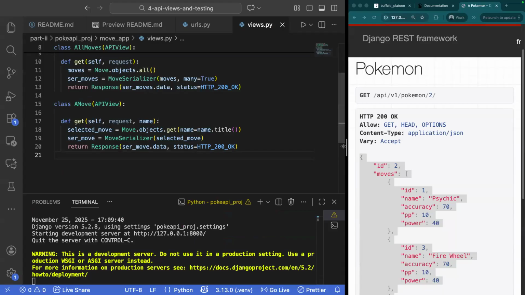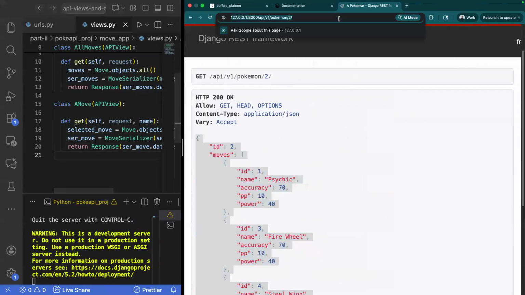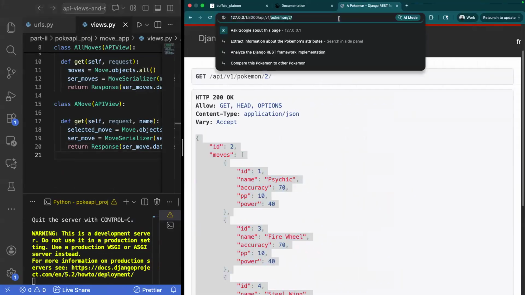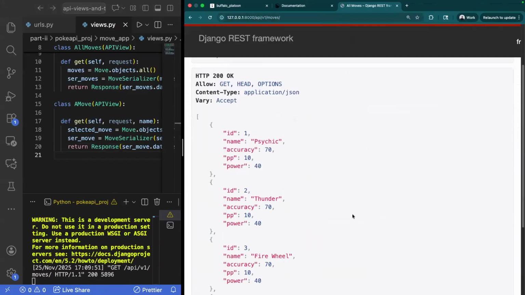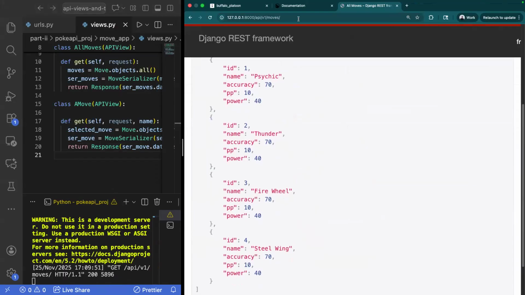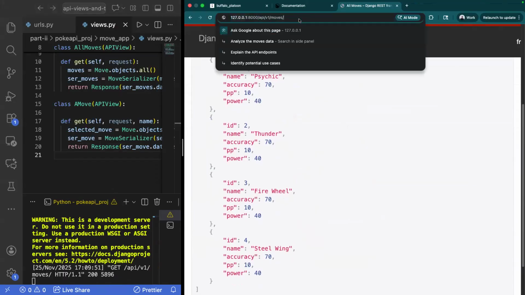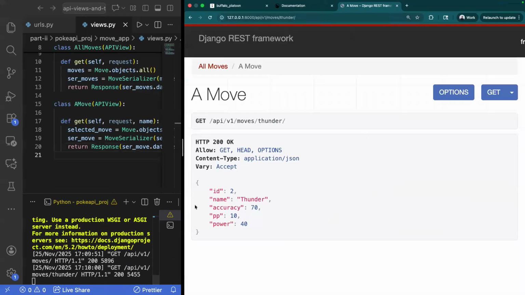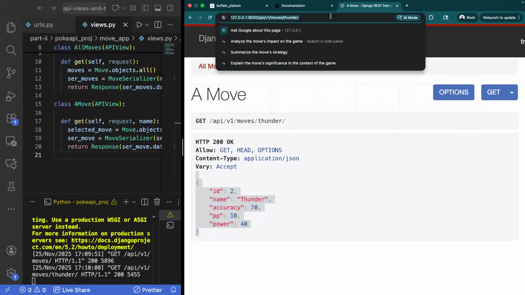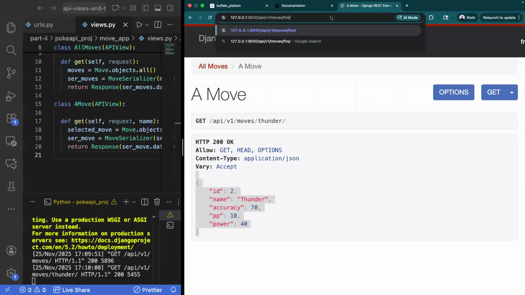All right, so let's come back over here, check out our moves. Here we have Psychic, Thunder, Fire Wheel, and Steel Wing. So if I could come over and just look up Thunder, oh, there I get Thunder coming back. If I wanted to look up something like Fire Wheel, I could look it up as such.